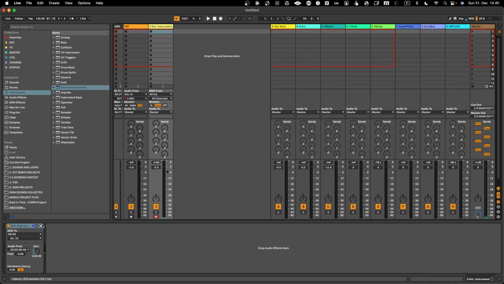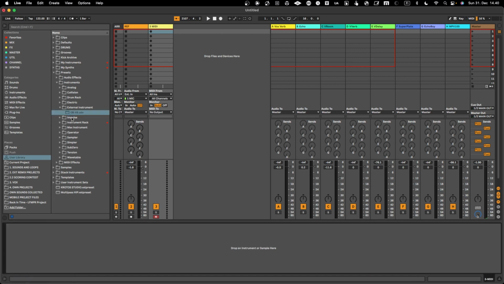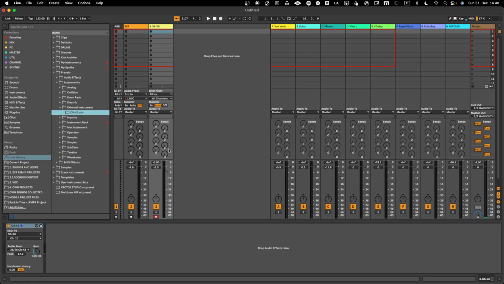Now if I would like to save this preset, I just go over here, click and save it as OBX8. Next time when I need to use it, I just drag and drop it, and I have it automatically set. I don't need to do anything. So it basically is like any instrument within Ableton Live.